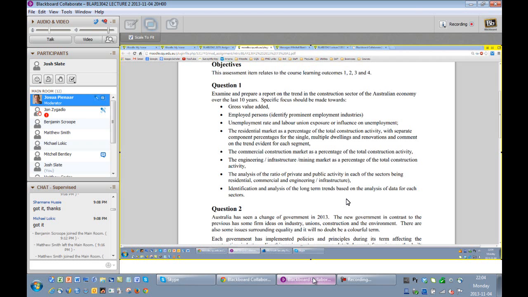Not everybody will get the same answers, and I don't expect that. This isn't a mathematical question or anything like that. So when you do this report, what I want you to do is make assumptions and state those assumptions. There are going to be areas where you don't know how those figures were compiled, or you can't find the supporting catalogs, which makes it difficult. So make an assessment, make an assumption, state it, and let me know what you've done so that I know how to assess your answer. Okay, so it doesn't have to be so precise, just as long as the message is clear, I guess.